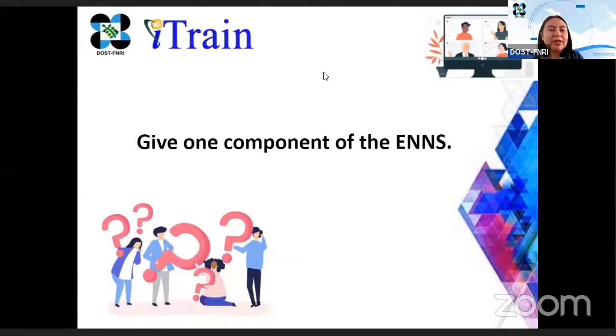Thank you po. So tama po si Ma'am Marigold, no? So ang una component po is anthropometry. So weight, height measurement, waist circumference. Actually, madami pong component yun. A is for anthropometric, B is for biochemical, C is for clinical survey, D is for dietary survey, sunod po, E is for socioeconomic, F for food security, G for government program participation, tapos yung H po natin is yung sa health-related question, and yung I po natin is yung IYCF practices. So lahat po yun, inaalam po natin o kinokollect po natin yung data sa ENNS.